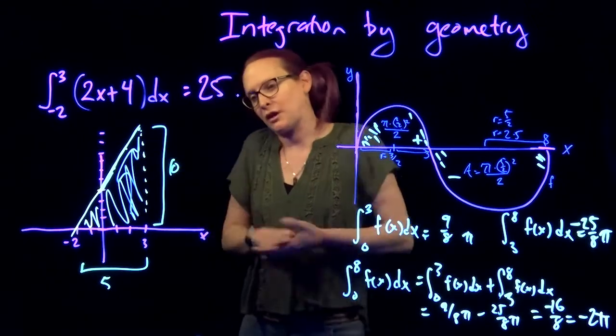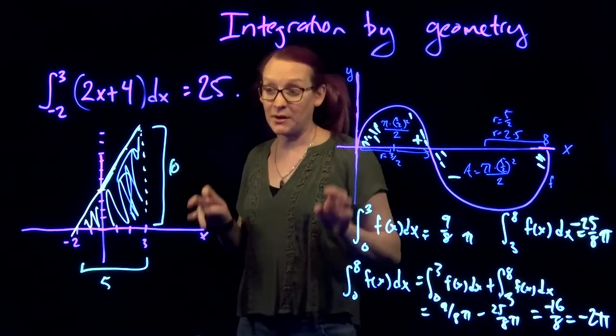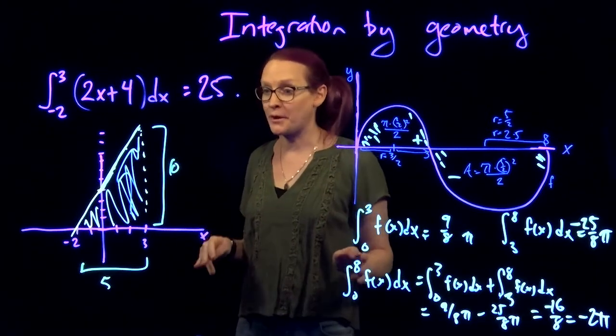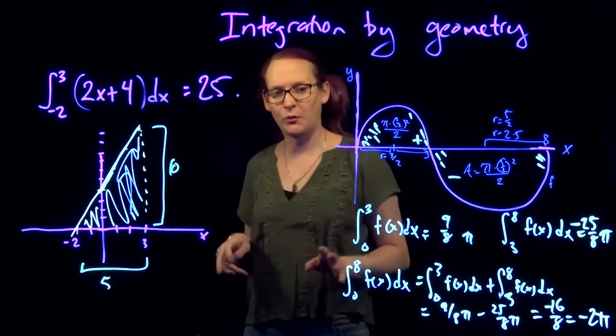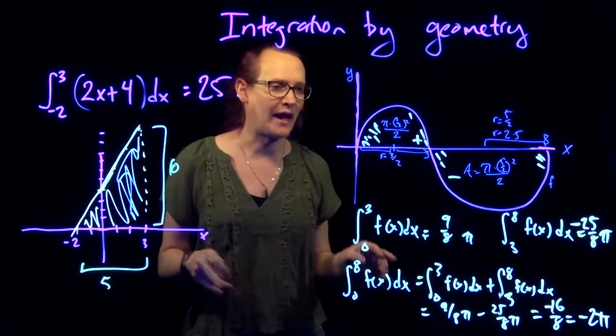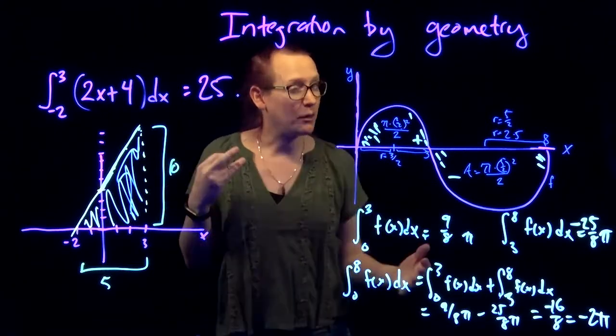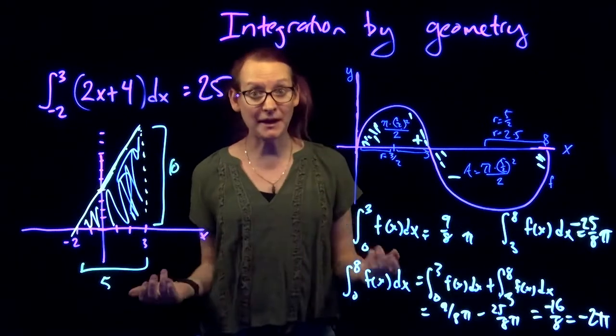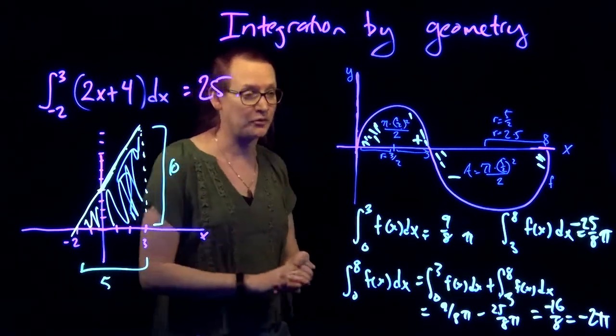But one thing that you should consider is that you can estimate the values of integrals by using geometric primitives like triangles and squares and rectangles and circles and things like that, so that you can get ballpark estimates for what various areas are supposed to be, for what various definite integrals are supposed to be, as a way to check your work.